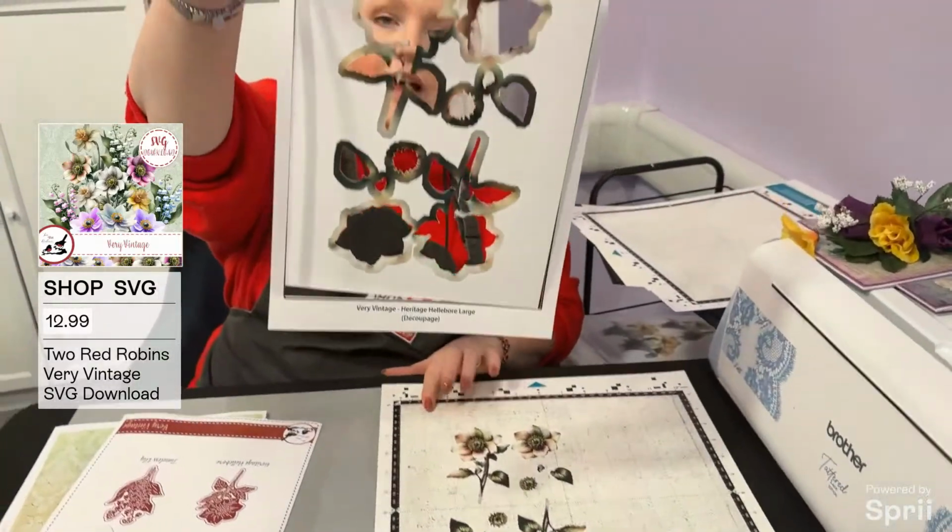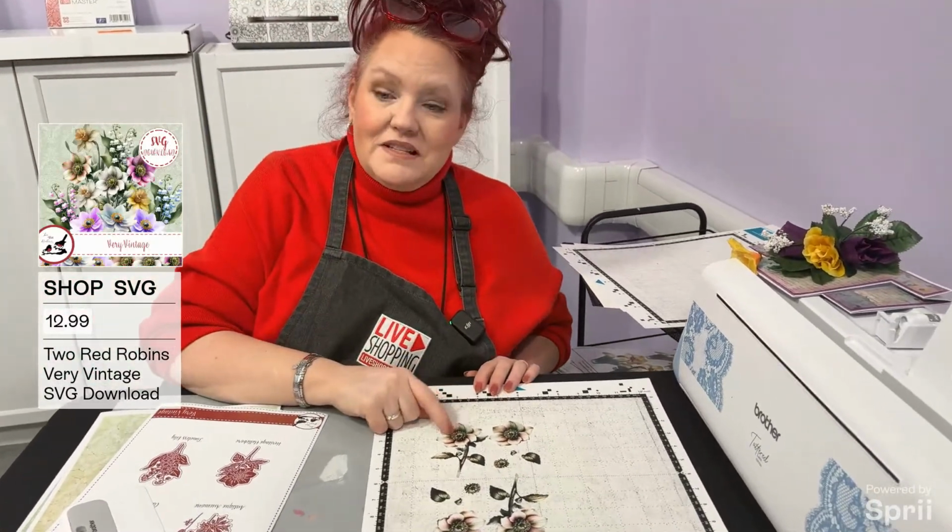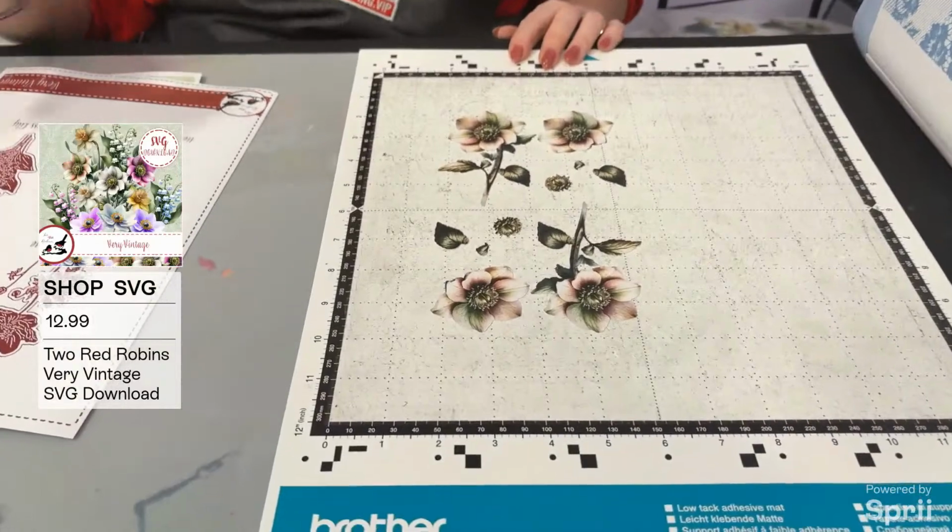The Scan and Cut's done all that cutting. Put that in the bin. Don't need that bit. These are the pieces. So I've been able to walk away.